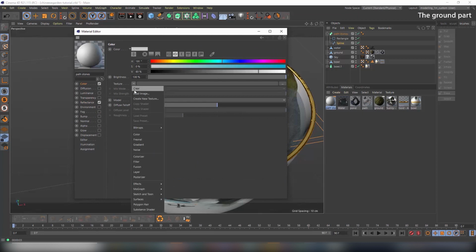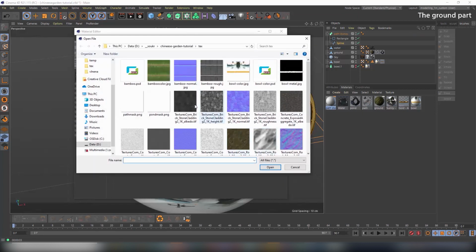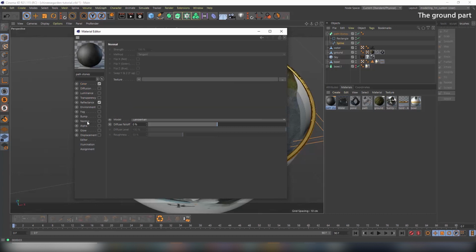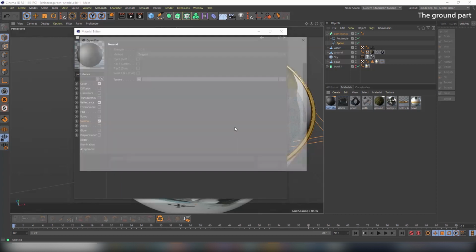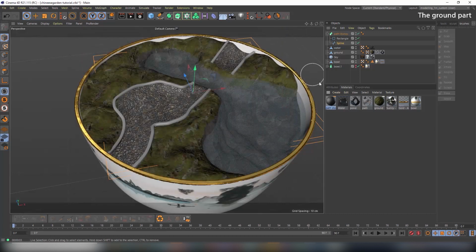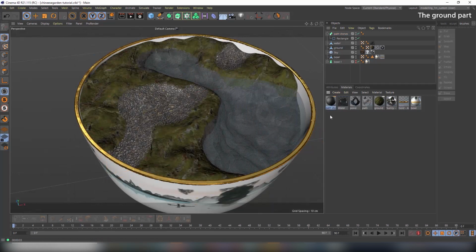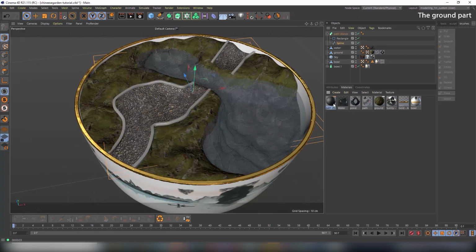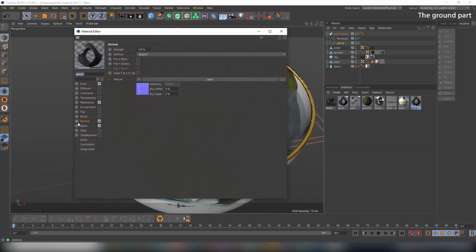The color will be this. Delete the path stones, take the pond one, copy it, remove alpha, we don't need it for this.